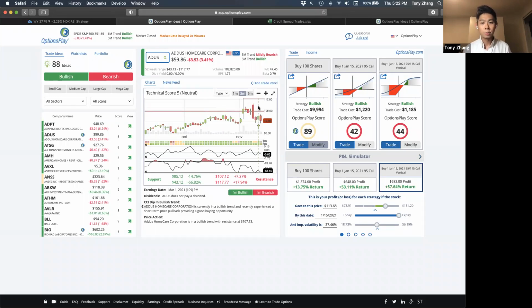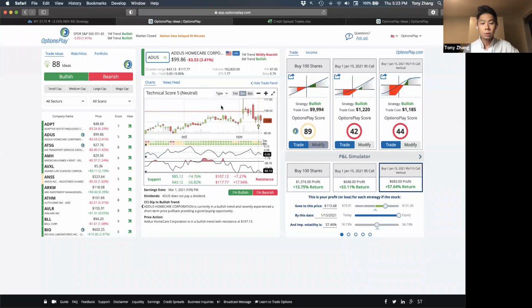Is the 1 month approximately 20 days and 6 months approximately 100 days? We use the 20-day and the 200-day for the 1 month and 6 month trend, but we actually use a triple moving average. We're looking at the 20-day, the 50-day, and the 200-day, and the combination of how those three moving averages are moving in conjunction with each other gives us our directional view.